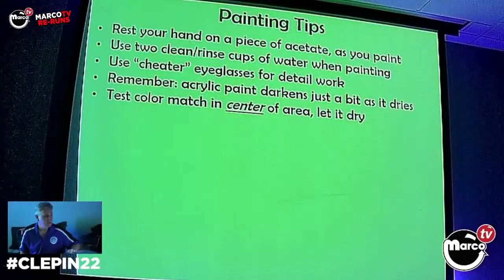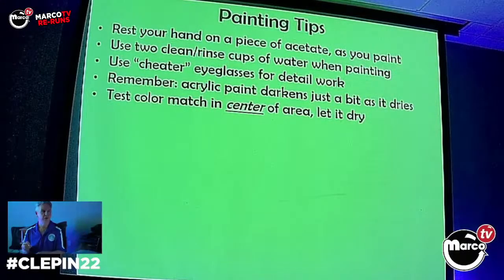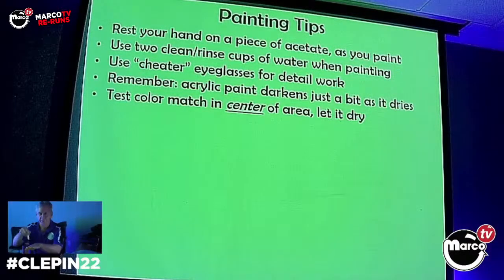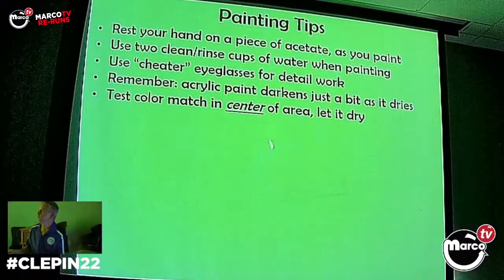So when I test color match, I can also use my acetate if I'm really not even close yet. I don't even have to paint onto the play field. I can put my acetate over the top and just see if it matches when I move it over and take a look through the acetate.